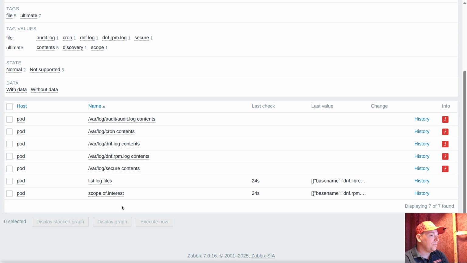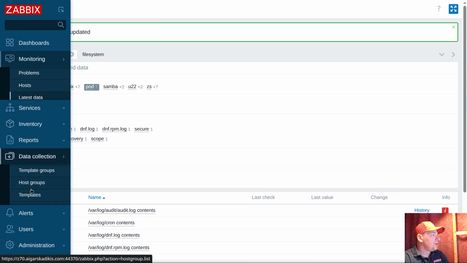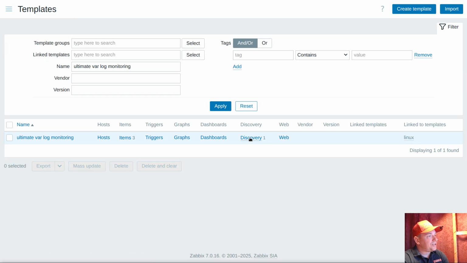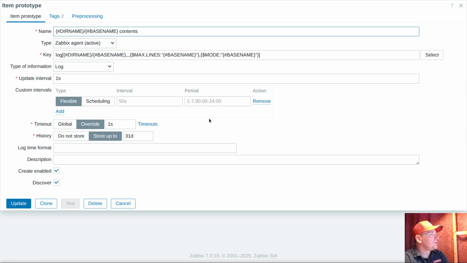To create some triggers, I earlier said that my personal strategy is to count how many lines are coming inside the log file. To do so, templates, discovery, here inside the item prototypes, I can create more prototypes.